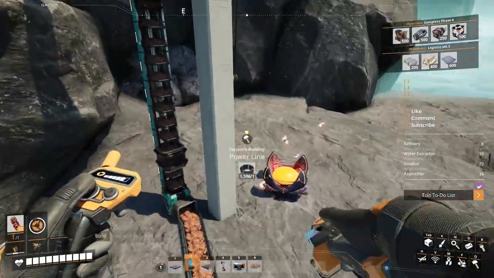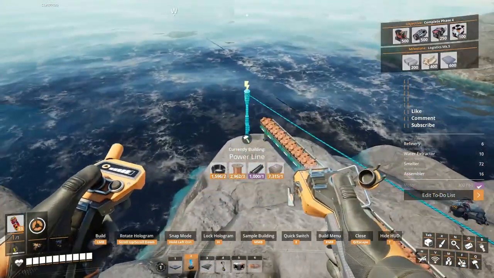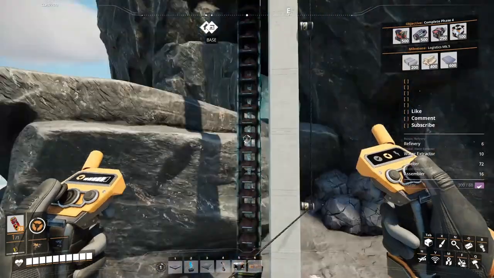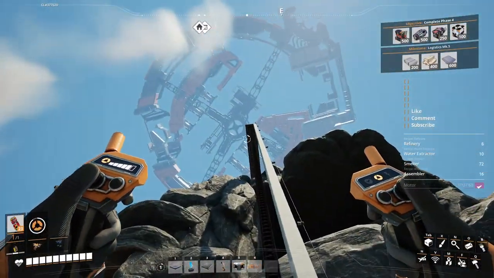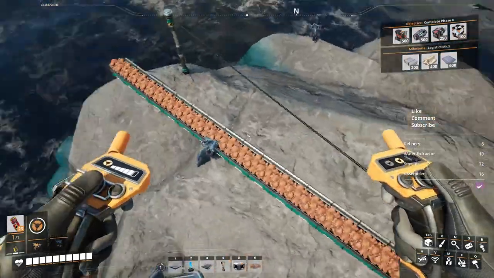I will need some power. We'll bring it from here. Let's not forget that at some point we're gonna have another lift in there, and maybe one behind this pillar. It is what it is.